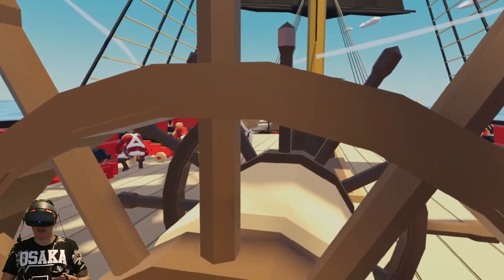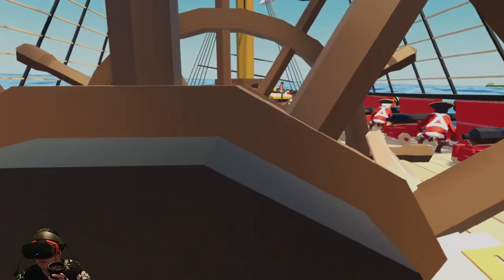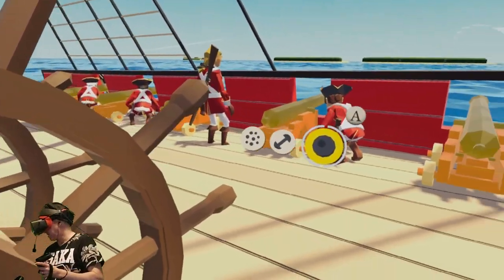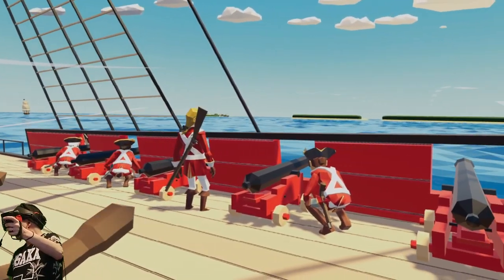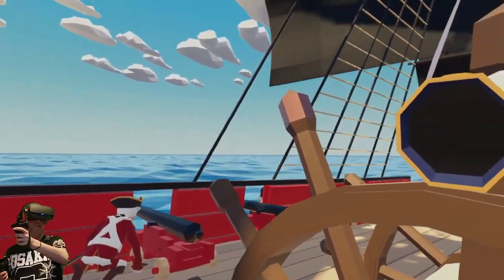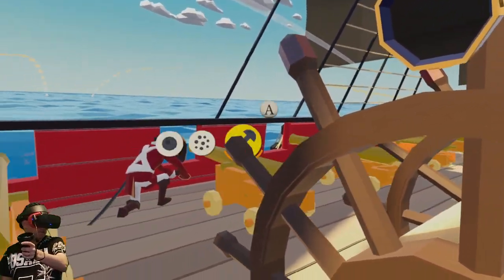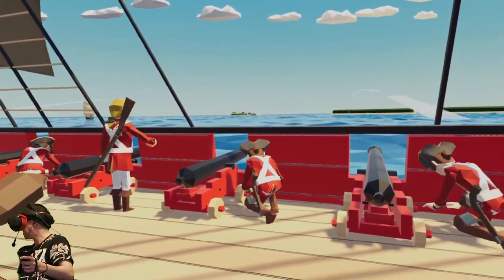Can I add more ships to the battle? No. So it looks like as you progress, I'm a bit small again. Let me reset my view. The game needs a reset view option. Okay. That's a bit better. Okay, so there's a ship. There's like a cargo ship over there. Okay, set sail. Okay, change. We're going to try to take out the sails first.